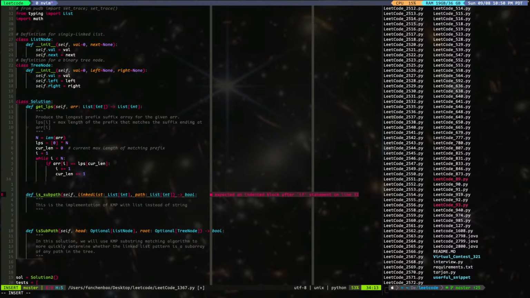If they're the same, then length plus equal 1, because we match one more, and i plus equal 1. And what is i? i is the index on the array.